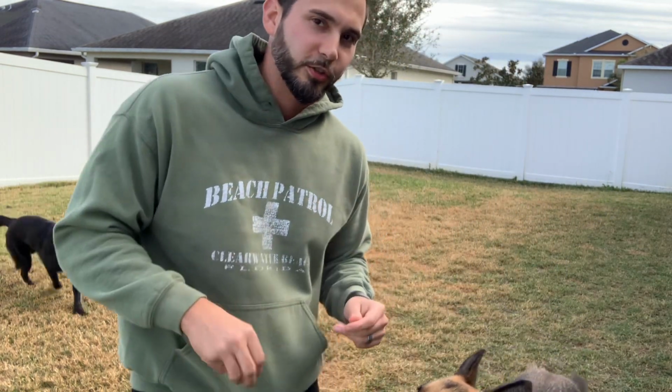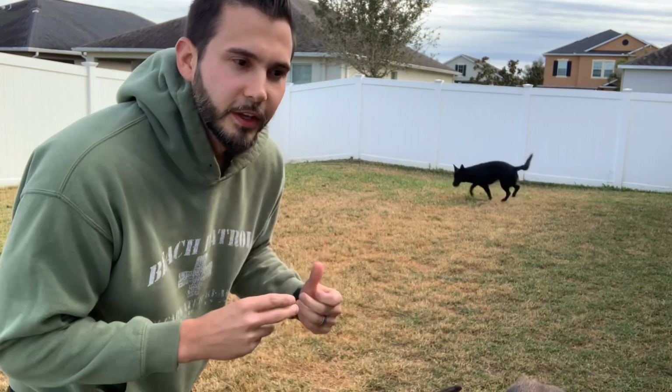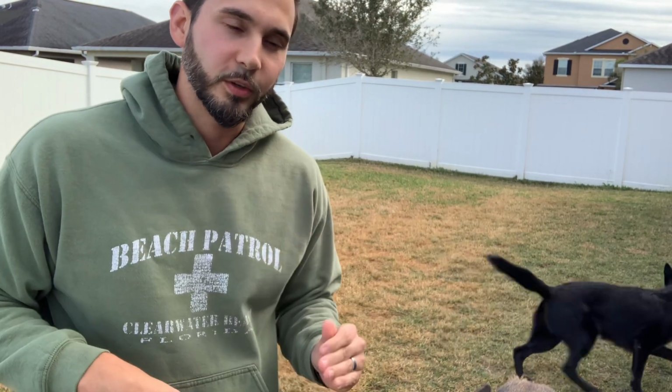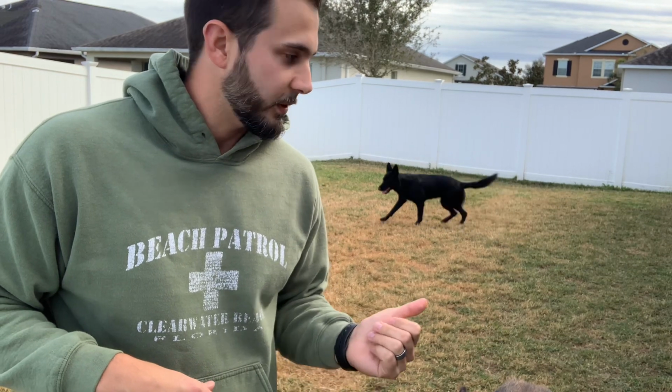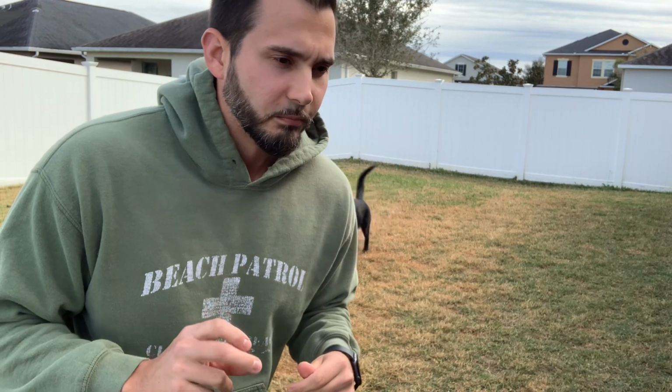A dog can lose interest on the focus heel because they will only want to chase the food for so long, especially if they're low drive, kind of like Ace. That is why I add the spin in it, just to break up the monotony of counting the steps and saying good. I make it more dynamic by breaking it up with the little spin, and then they start chasing again. I'm building drive in between. I can also build more drive by picking up my speed.